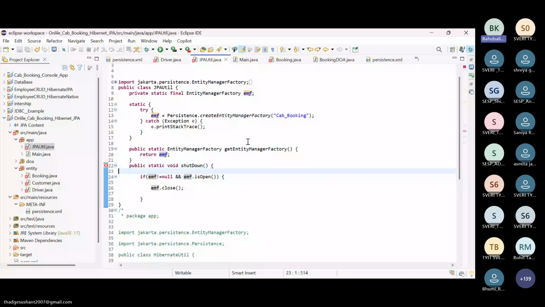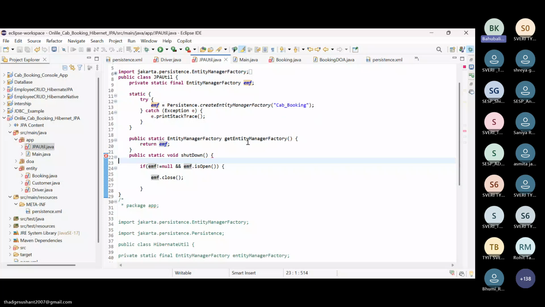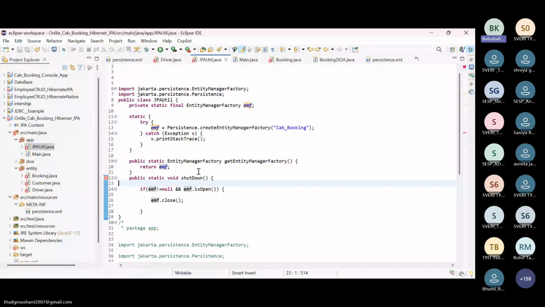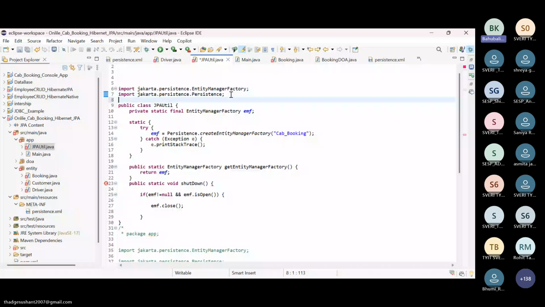Just expand that plus button, line number 6. Expand line number 6. Jakarta persistence, Jakarta persistence EntityManager. That's good. Okay.